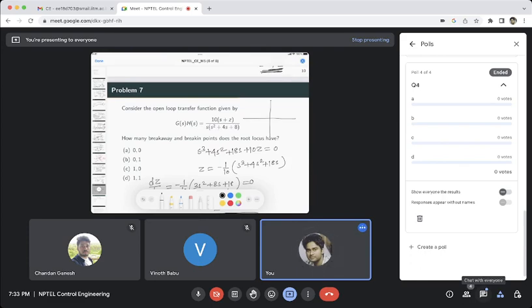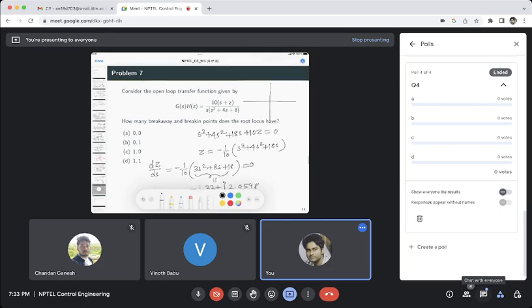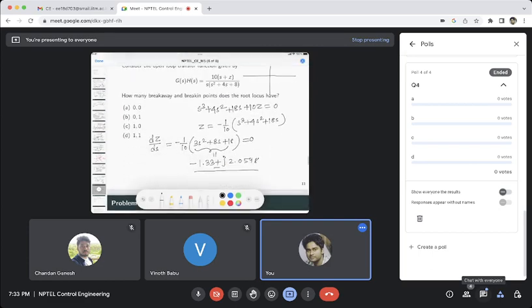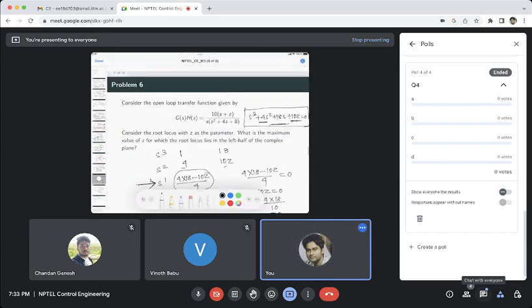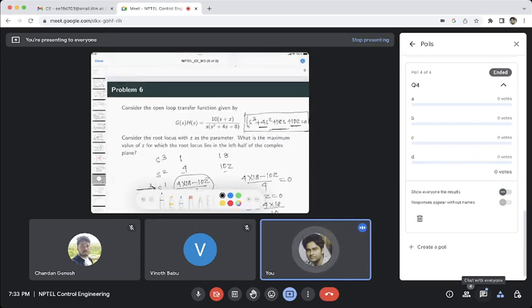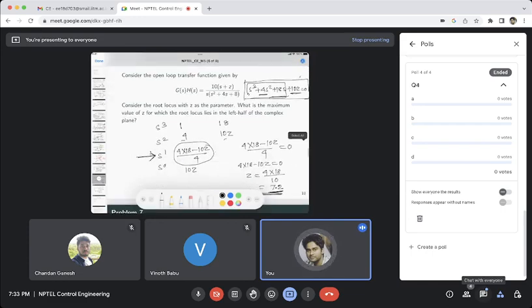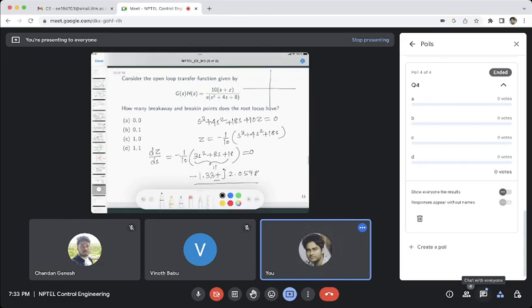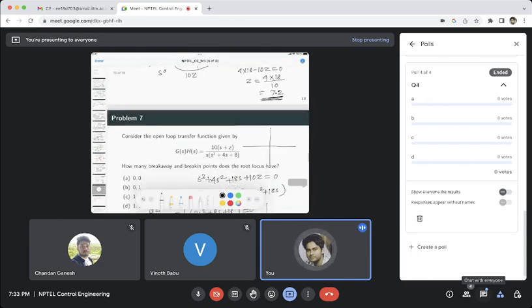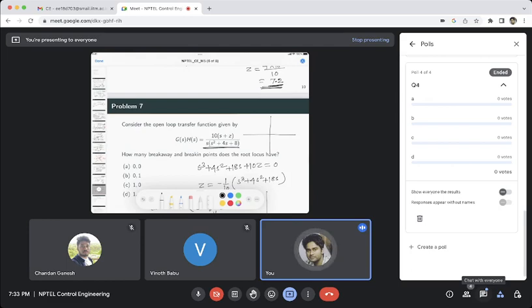Okay, so for this, the characteristic equation is s cube plus 4s square plus 18s. Because this is the k value, this will be the characteristic equation just excluding that z value. So you calculate the roots of this, where z is 0. I will write this here. One caution: you don't solve this to find the open loop poles. Okay, so can anyone say why we should not solve this one?